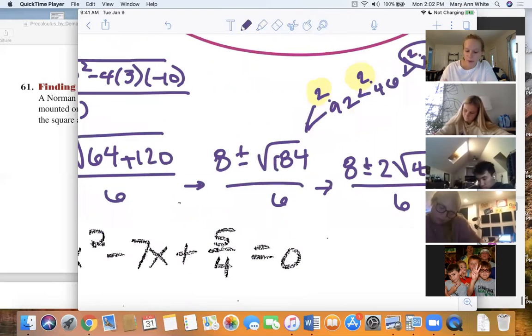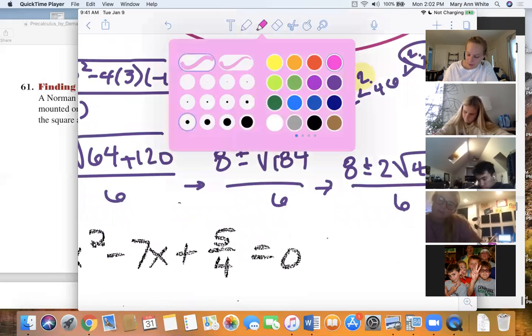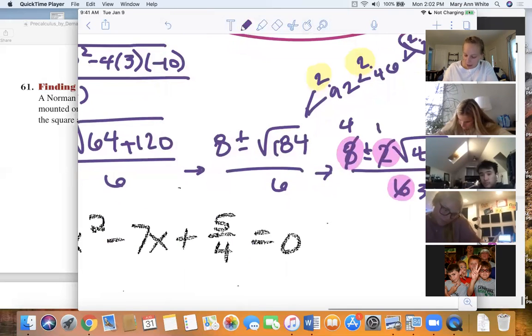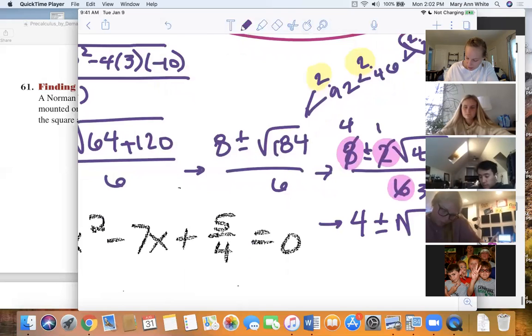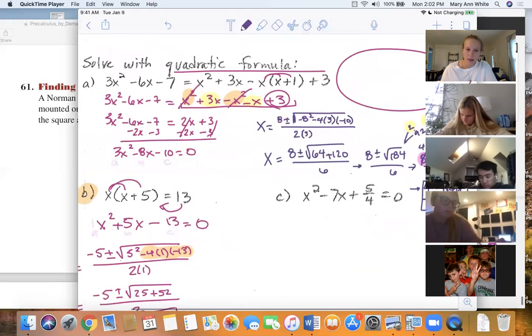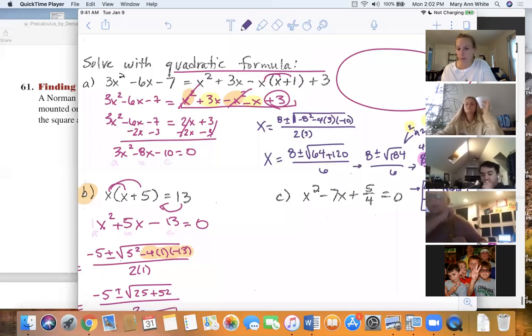And then you guys remember, if I have a common factor in all three of these places, in front of the radical, and on the bottom, I can cancel that, right? You remember that? So I've got 4, I've got 1, I have 3. Writing a 1 is a little redundant, so I probably won't do that. I'll just do 4 plus or minus root 46, and all of that's over 3. And that's my answer. A lot of the work was to just simplify it, even to get it to be plugged into the quadratic formula, and then the quadratic formula was just all that we've been doing.